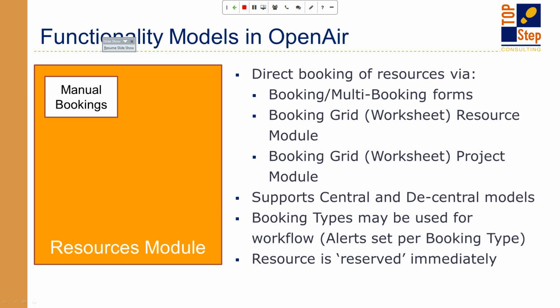You have your resource, the date when you need them, how much of their time you need, and which projects they're going to be working on. You can use the booking form, which we get to from the resources module. We go to bookings and list view, and you're basically looking at individual bookings in that list. And then, of course, we use our global create button, and we open up the booking form. You can use something called repeat bookings to create multiple bookings at one time from within the booking form, or you can just create one at a time as you go.